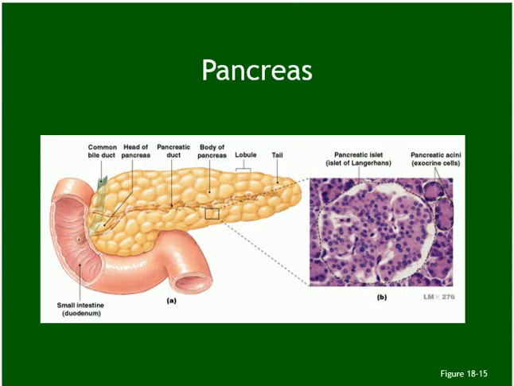Pancreas. The pancreas anatomically consists of head, neck, body, and tail. The head is the part that's close to the duodenum, which is the first part of the small intestine. We will discuss more about the anatomy of the pancreas and duodenum and other things in the digestive system, which is the next part. But for now, what we need to know about the pancreas is the hormones that are released from the pancreas. So there are two types of glands in the pancreas.